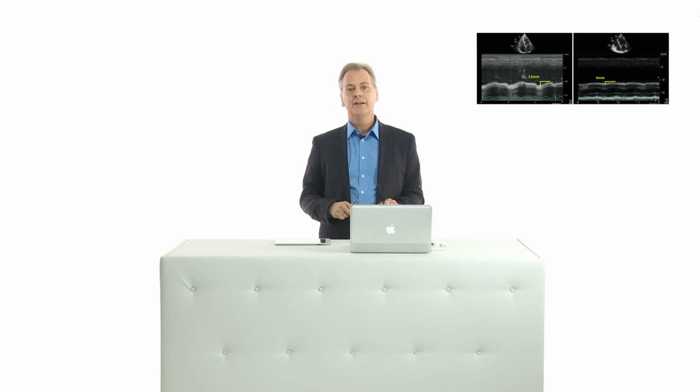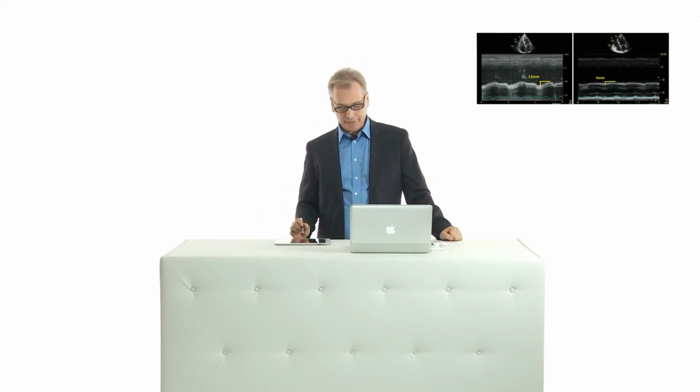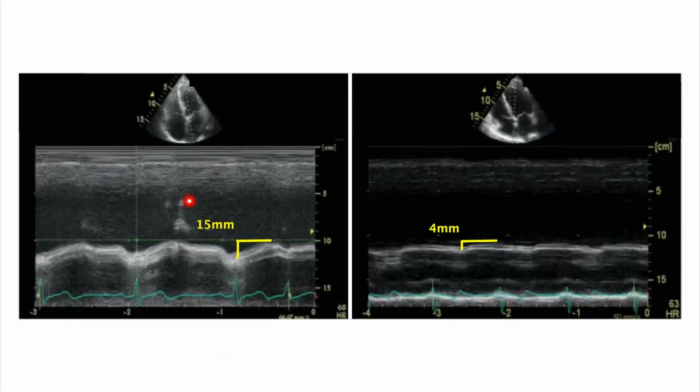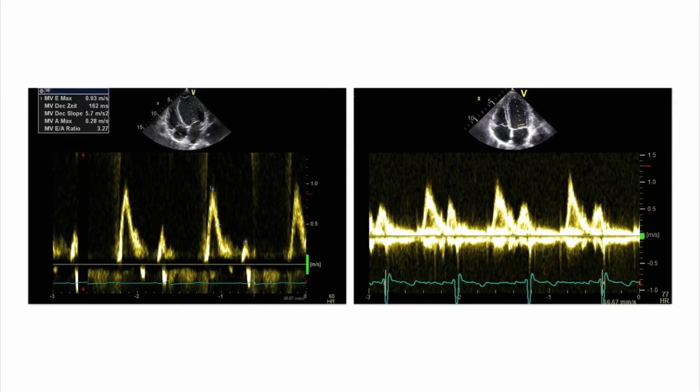In summary, some examples. Here, first of the MAPSE, the mitral annular plane systolic excursion. A patient with a normal value, you see nice excursion of the annulus versus little excursion here in a patient with cardiomyopathy. An example of Doppler, a very high E wave, a steep deceleration time in a patient with dilated cardiomyopathy versus a patient who has a relatively low E wave relative to the A wave and a not so steep curve of the deceleration in a patient who does not have left ventricular dysfunction. So you see there are a lot of techniques available to look at ejection fraction function.